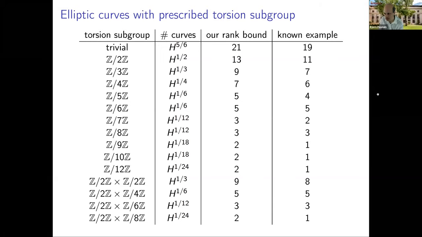And there are a couple more questions. My talk is basically done, by the way. Let me try to answer the rest of these questions. So the bounds are in terms of height. Can we predict the size of the coefficients of the finitely many exceptions? That's a good question. The model would predict that when there are exceptions, they should tend to not have so large coefficients. That's maybe a failing of the model, given that there's a curve of rank 28 that has big coefficients. So I don't know what to say about that. Because the model says that the larger the coefficients become, the less and less likely it is to be an exception, to have that high rank.